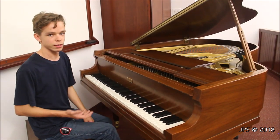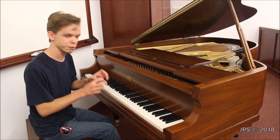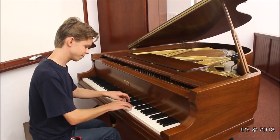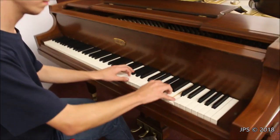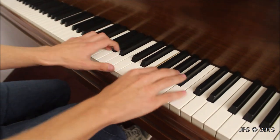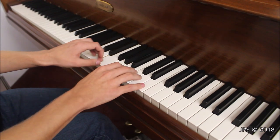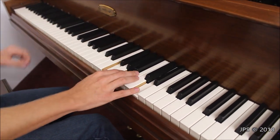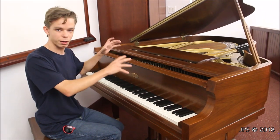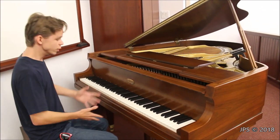Now let's go back to the treble zone of the piano, and I'm going to play the Davy Jones theme from the Pirates of the Caribbean movies. It works well on a great number of instruments like the celesta, organ, and piano if the treble is really bright — and this piano has a very bright, sparkly treble. When you play some small notes in the treble the rest of the piano really resonates quite well, and that song really works well on this piano. It's very bright, very sparkly, and it's honestly a pretty cool piano.